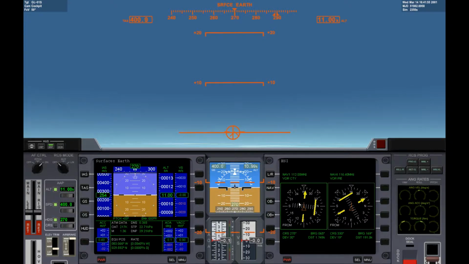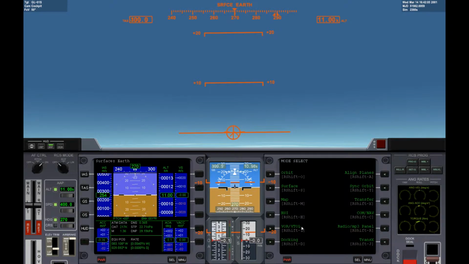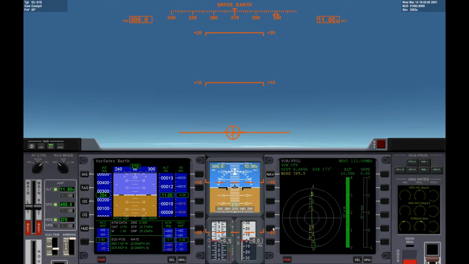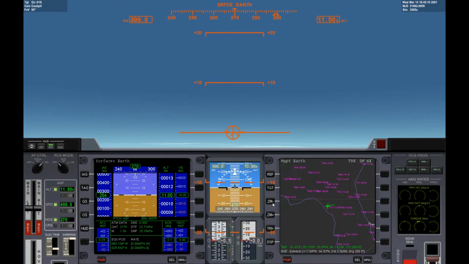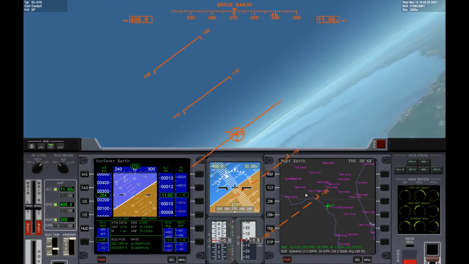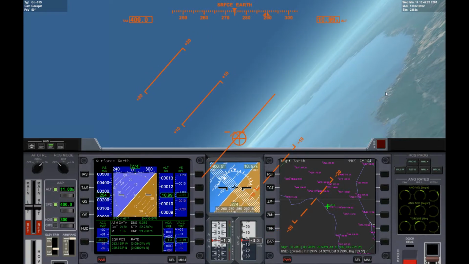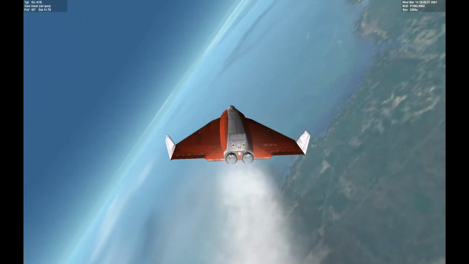Cross that off. Go to the next one. PFN 11430. But I had it set, so all I need to do is hit nav. Oh, come on. I obviously didn't pick enough VORs. Let's see. We're going to have to do this manually now, which sucks. So PFN. That's about a course of 300 degrees. So I'm going to adjust our heading hold here to 300. And we'll go out over, I think this is Panama Beach.